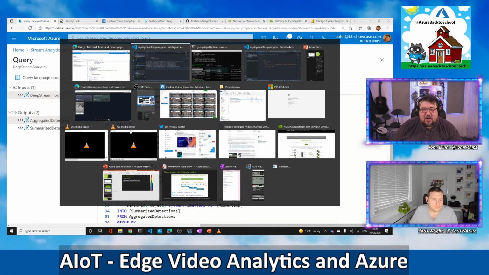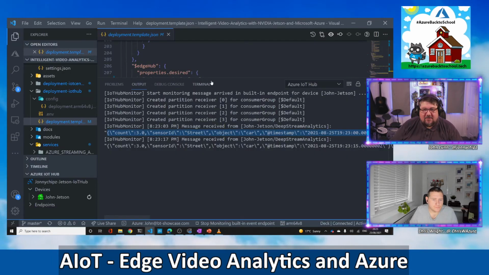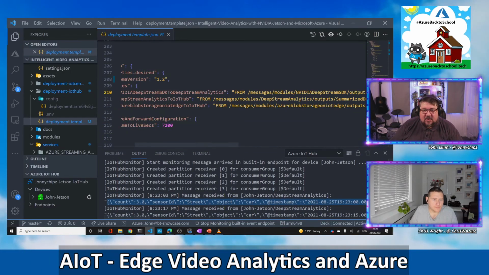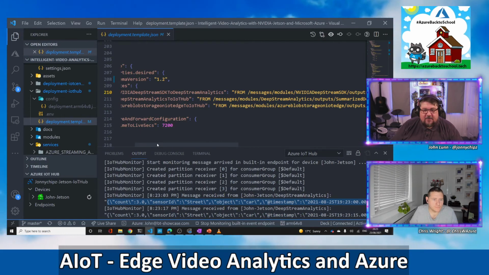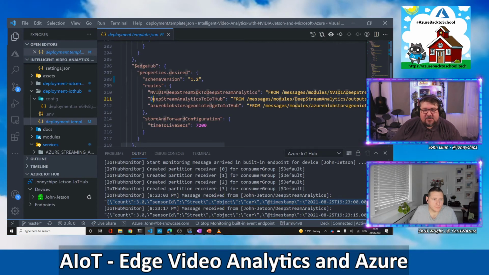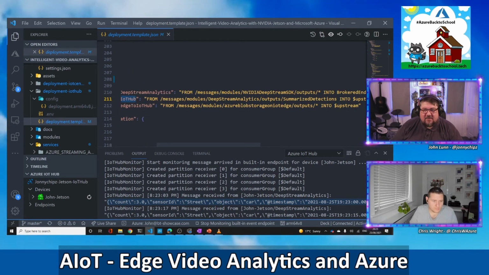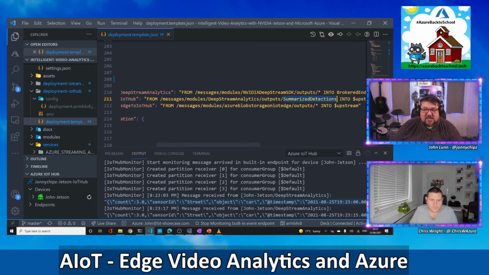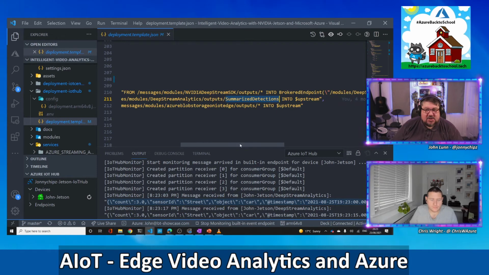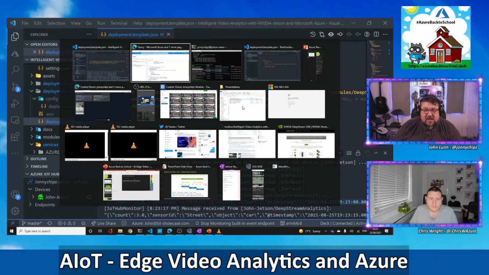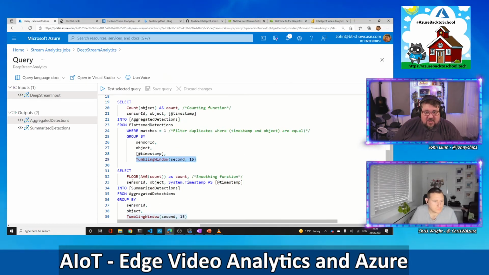Just to confirm that, not to labour the point too much, every 15 seconds, we've now got another route here from DeepStream Analytics to IoT Hub. Actually, it's a summarized detection. We talked about the aggregated detections, but actually these are being streamed from this function here into summarized detections.